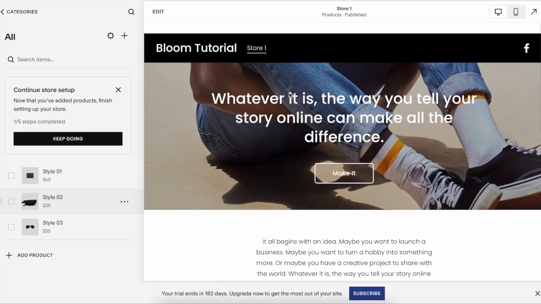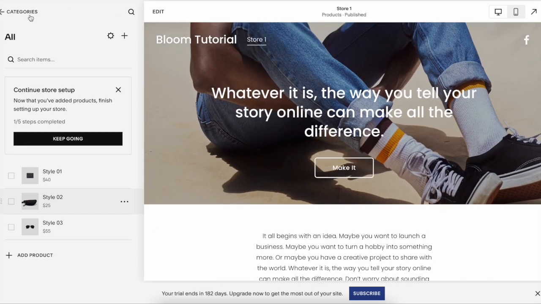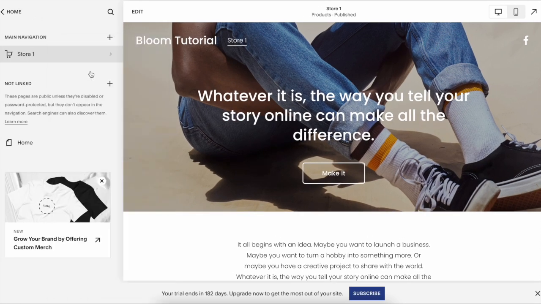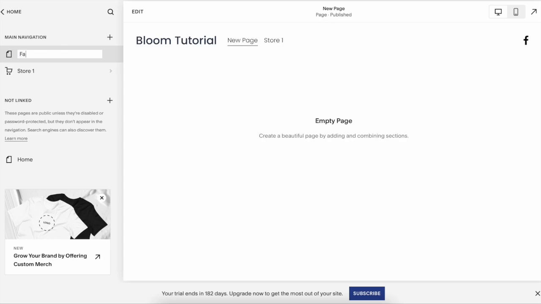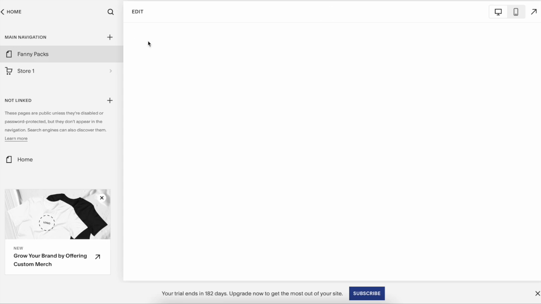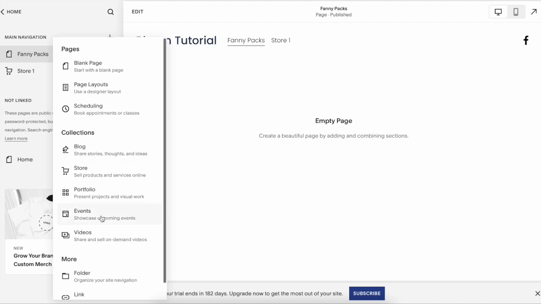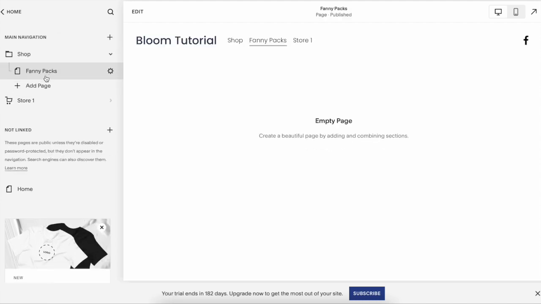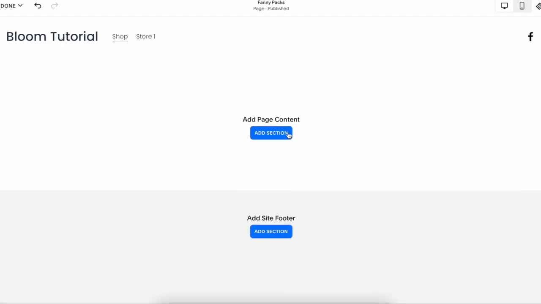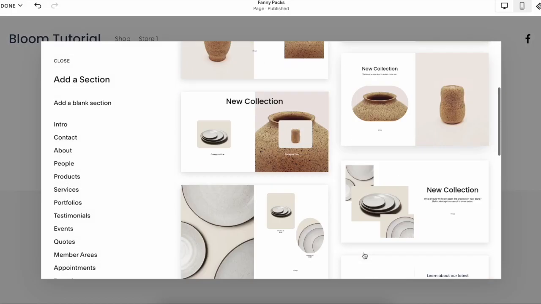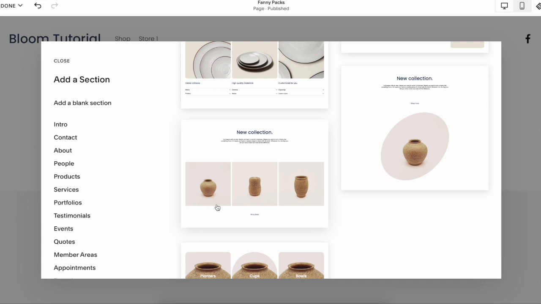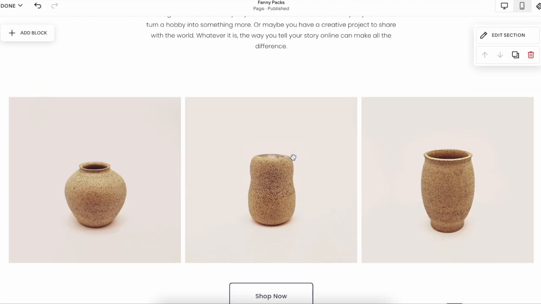So it's not necessarily a drop down, but if you wanted a drop down, you could always do this two ways. You can add a new page with a summary. Well, here, what we could do is we could start with a folder, shop, and then one category is fanny packs, and you can go into the page, and a couple ways. You can either come in here and upload the project image that clicks through to the product. So this is how we would do it.